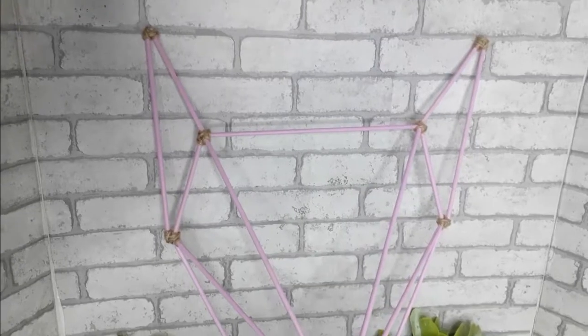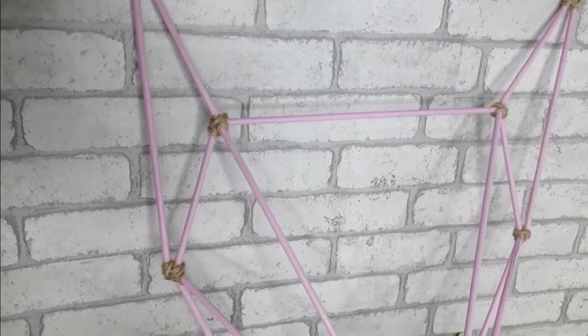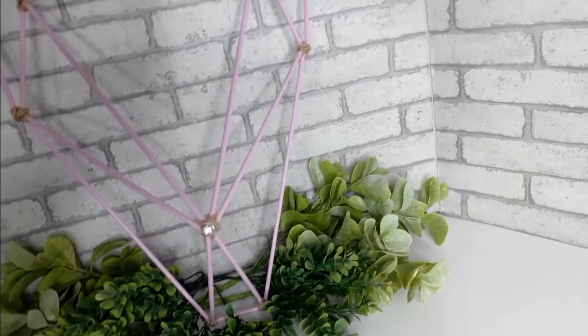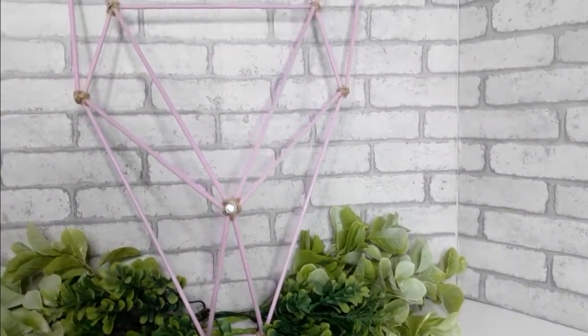So for today's video, I'm going to be sharing with you how I made this fox Himmeli out of Dollar Tree items.